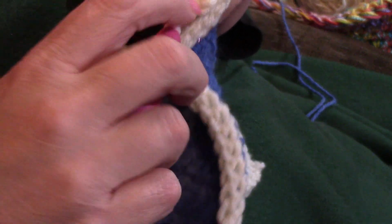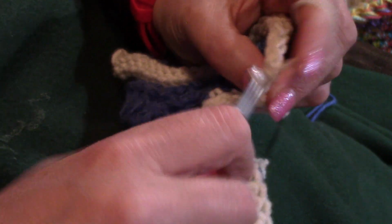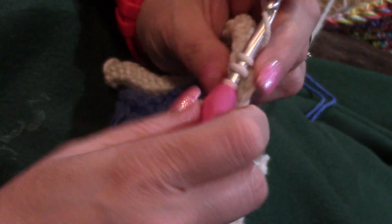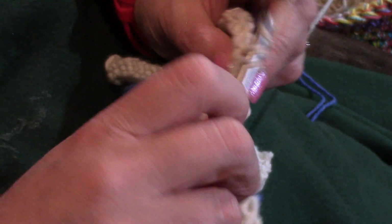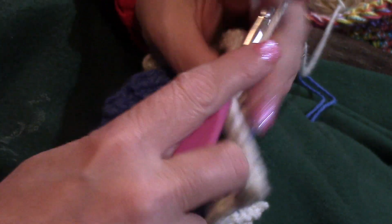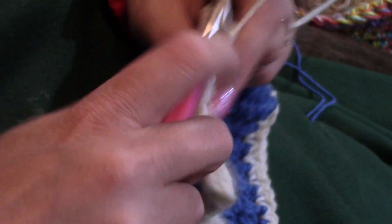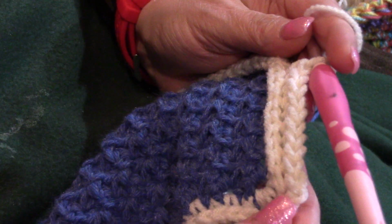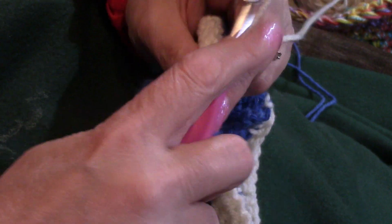And we're going to put a single crochet in the back loop. All the way around. So first of all, let's go to the corner so I could tell you what we're going to do there. See, it leaves a ridge. As you well know, we've been doing this same border through all of the squares.